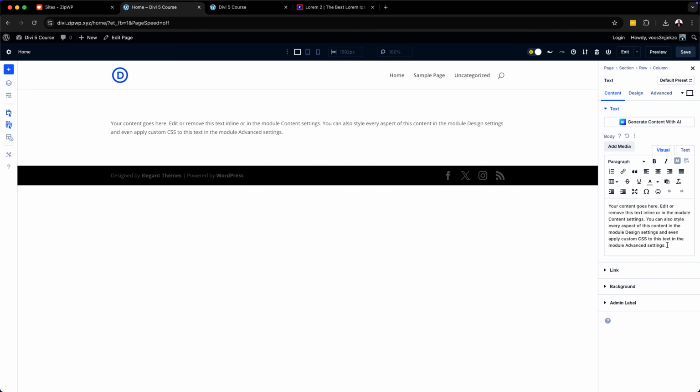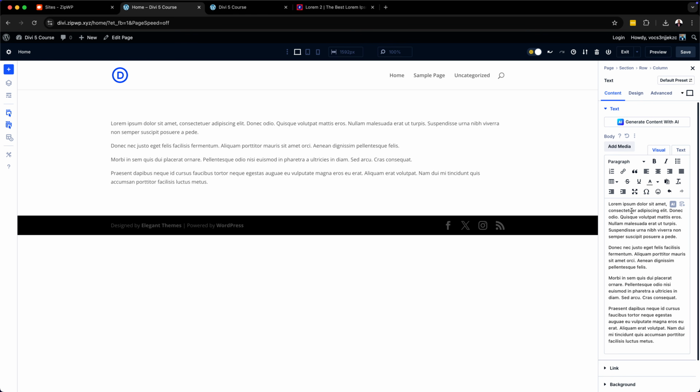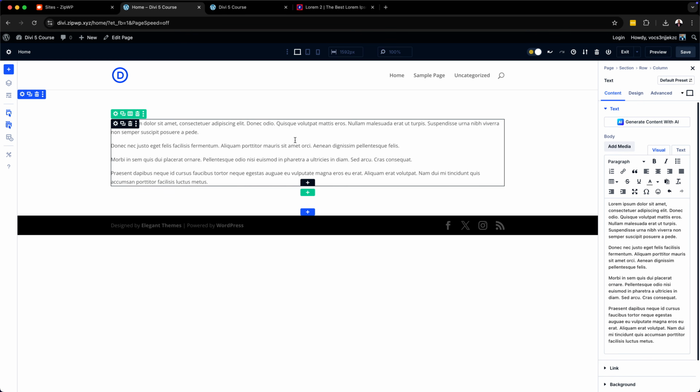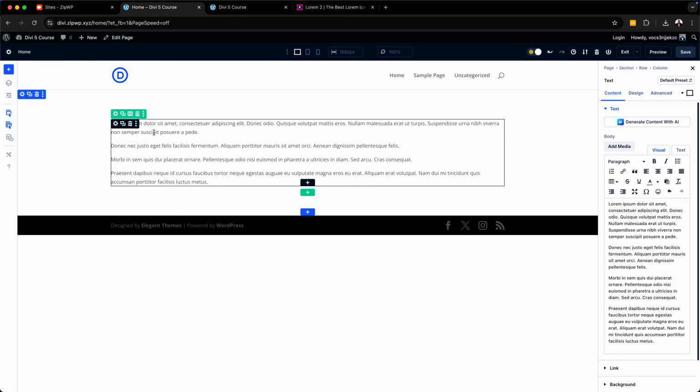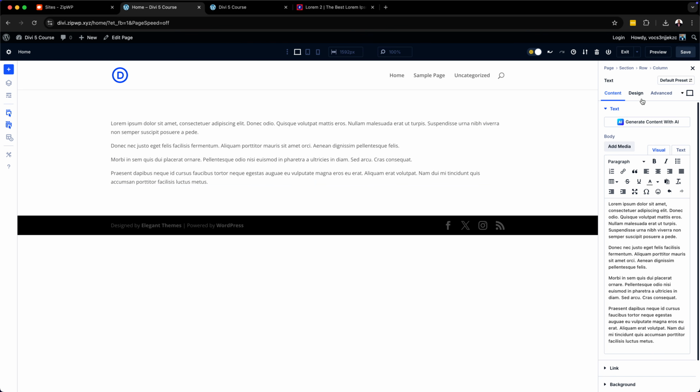Next, I'm just going to come over here to the right. Now, while I'm here, we might as well talk about the builder interface itself. Now you're going to notice that over here in the middle, this is like your main canvas area. So this is where you would select all your elements that you're working on. Now, if you want to make any changes, this is where now you come to the right. Now, this is totally different to how Divi 4 was working. So over here, the first tab is for your content. Okay, so this is where you'd come in and add all your content.